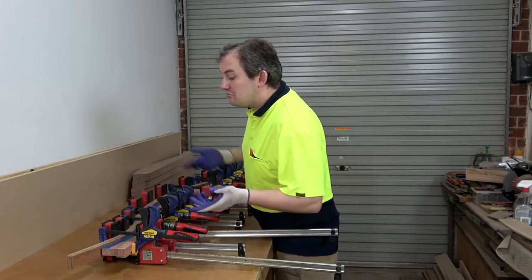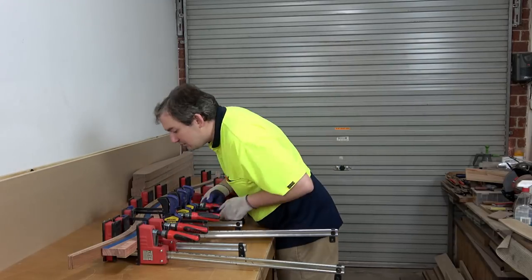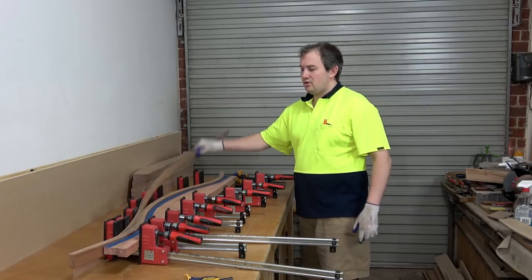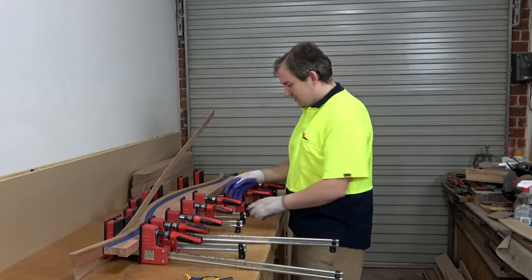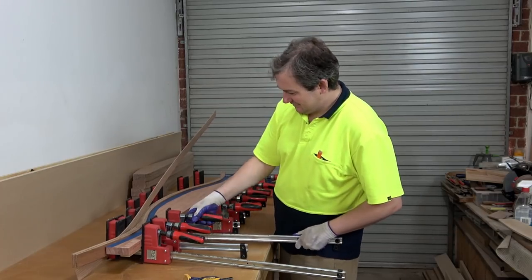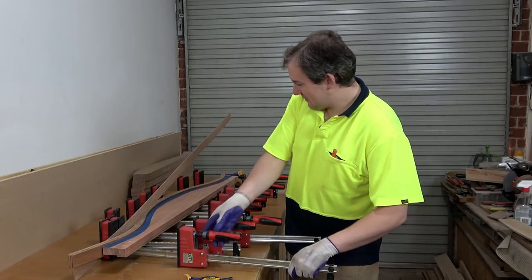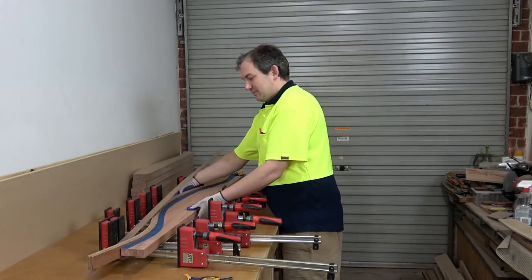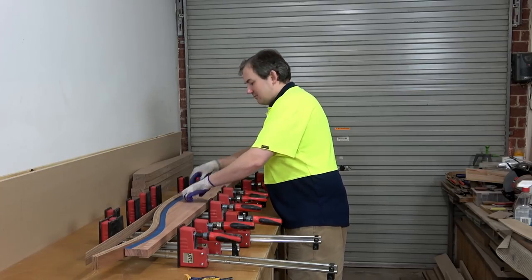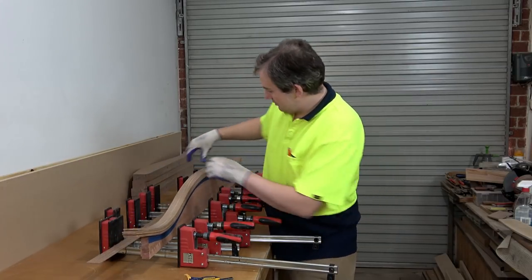All right, one clamp come off. Seems to work. Oh no, it didn't work. I just want to add two of these that were unglued.